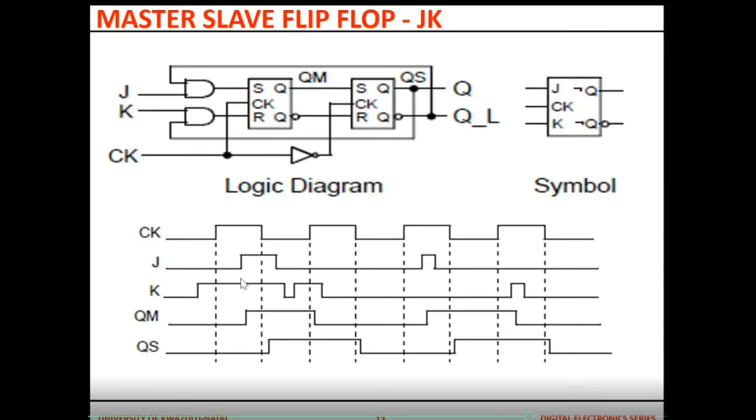Okay, and then here, remember it is a pulse. When J goes high, K goes high, 1 1, it toggles, so it will toggle here, then up to here it toggles up to here. Then here it is in memory. When it is high, J is 0, K is 1, it will be reset. This is just a delay in my drawing.